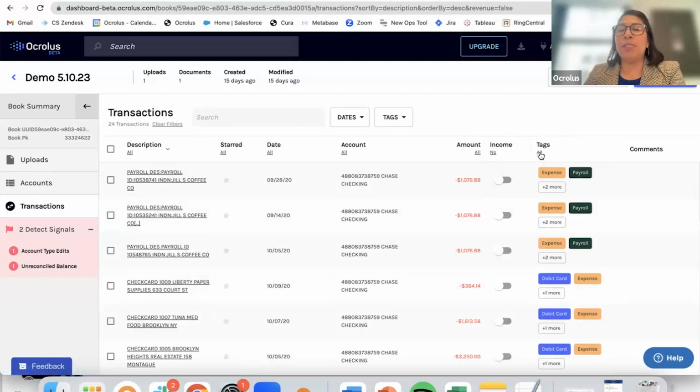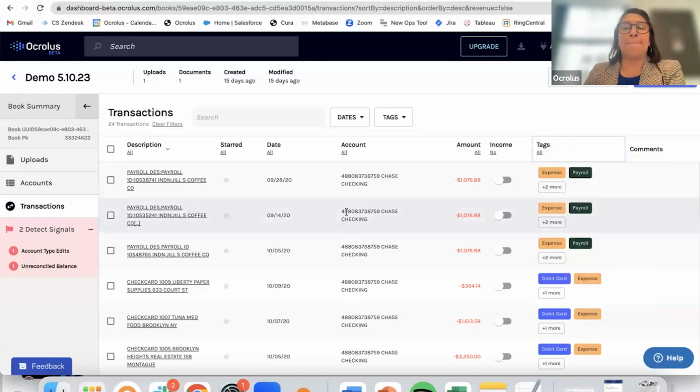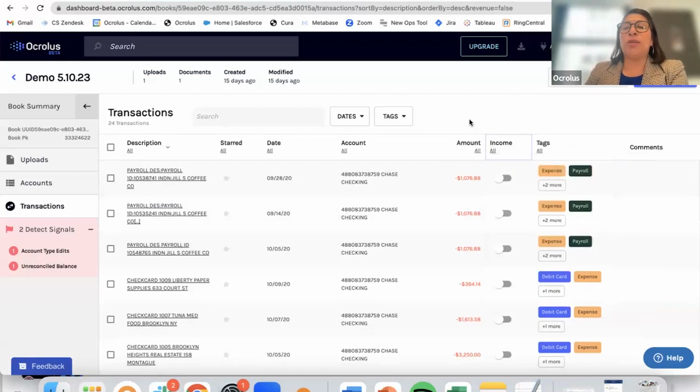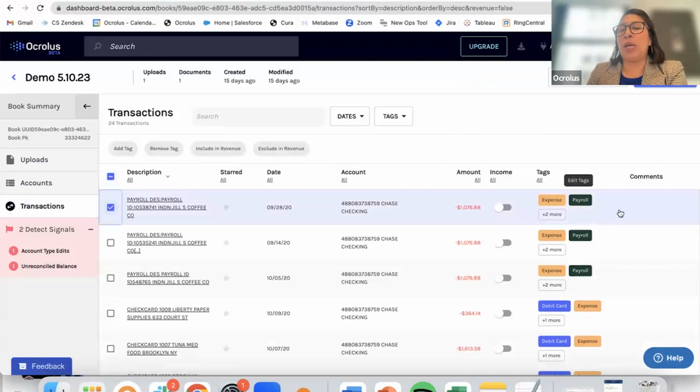In addition, you'll be able to see how the transactions were tagged based on our cash flow analytics. Again, when we have the customized tags, you'll be able to filter through the different tags that you have customized. We also have the ability to do some different types of commenting on the transaction. So once you click on a transaction, you can see the different details of the transactions, where it's featured within the bank statement. As well, if you wanted to provide a quick comment, you can do so by double clicking on the transaction and put a comment.